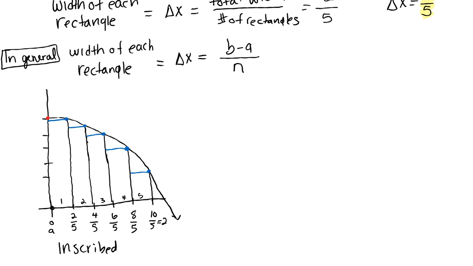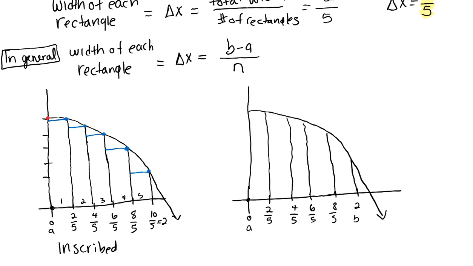Now I'll show you the circumscribed, but give me a moment to draw the picture. So I've drawn the same starting picture, but this time I want to draw my rectangles circumscribed. And circumscribed is when your rectangle is actually a little bit larger than the curve. So looking at the two endpoints, to the left and to the right, the left endpoint is a little bit higher, so I'm going to use that as the height to create circumscribed rectangles.